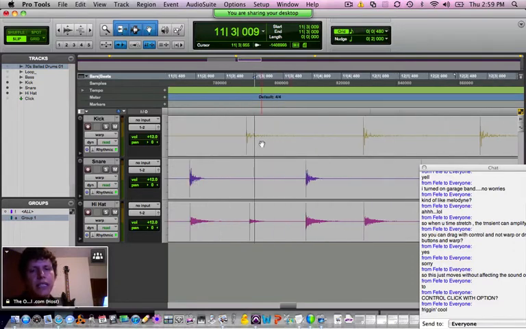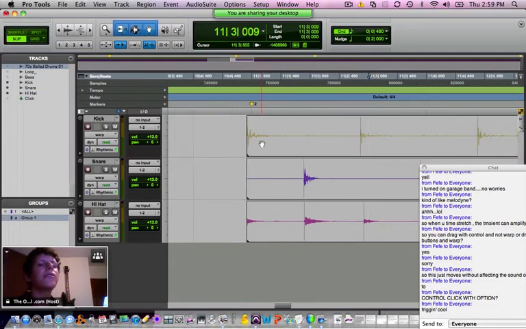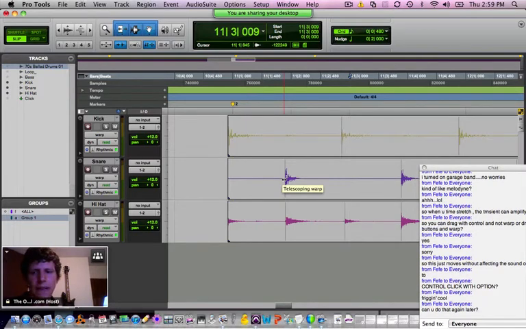Now, there are some caveats to this. I'm going to let you guys experiment with this and see if you like it, see if you don't like it. It works a lot of the time. There are certain phase things that will come up that we'll have to talk about. So as I do this, I pin it down. I just held down Shift and clicked, and now I can move this guy. And you see how it moves just it. It doesn't move anything else down the timeline.